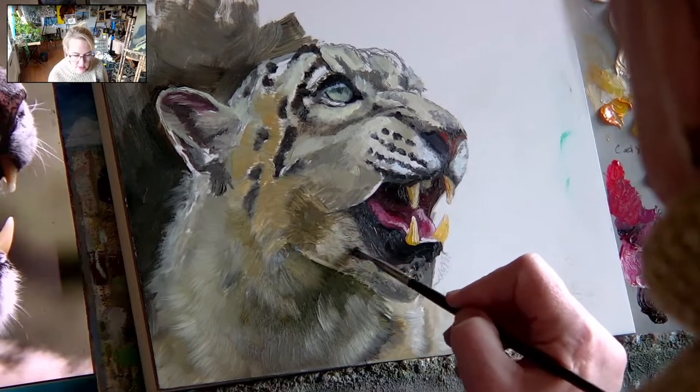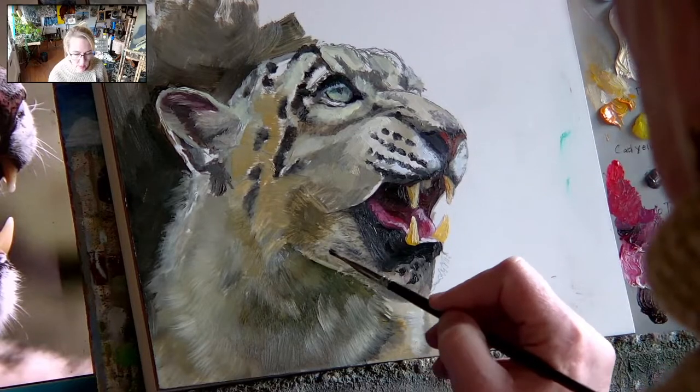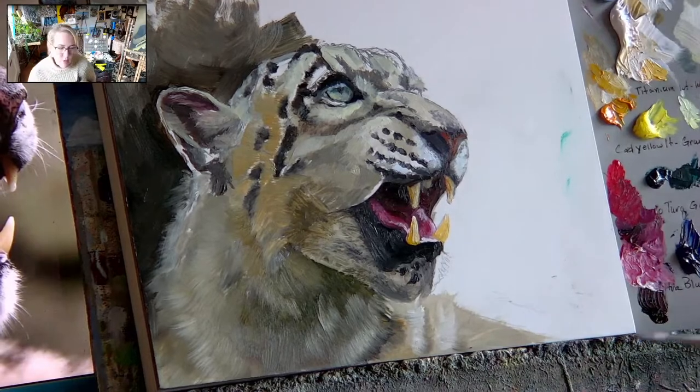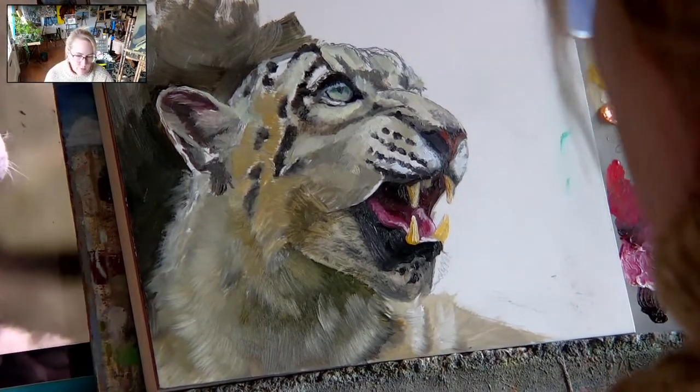I'm kind of just suggesting that this is going to look like hair pattern, okay? I'm working on that very super slick substrate, so it's more like taking paint off or creating texture without actually making texture. Okay.